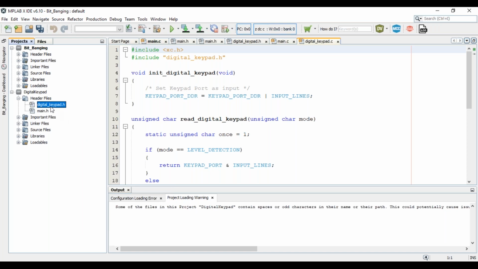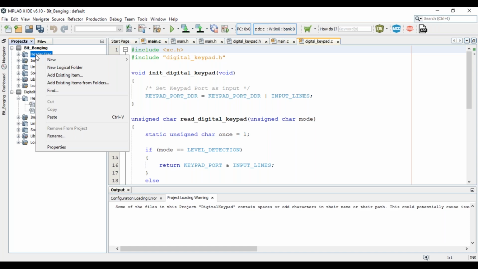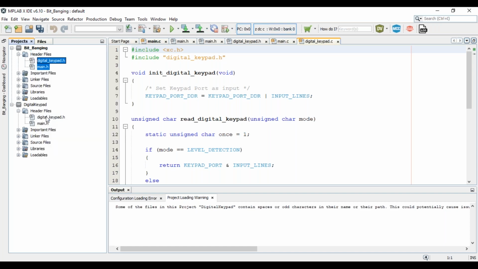After you did the copy, you can go to the required directory you want to paste. I want to paste it to the header files of bit banging. So you can right click here and paste. Okay, you can see digital keypad.h has been pasted.